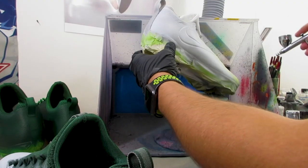Moving on to the all yellow pair — yellow is by far the hardest color to paint. You really need to take the time to make sure your base coats are done properly to get that color vibrant and saturated. Even if you're starting with an all-white cleat, you can't just go straight into yellow on top of that — it requires too many coats, and the coats won't be even because you're working on a non-painted synthetic surface.